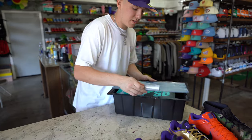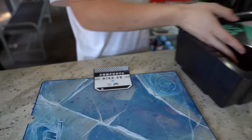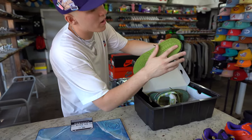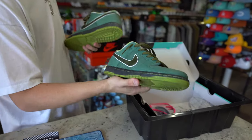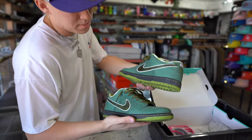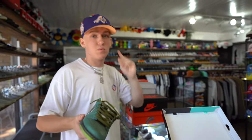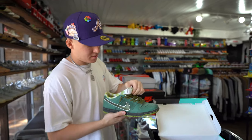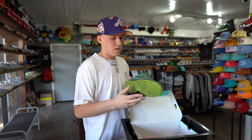And then one of my personal favorites, the Concepts box. Special box, even though pretty sure all the green lobsters came in special boxes. These ones have a little bit more wear on them for sure. These ones are size, what, 11? Yeah, these ones are sick. These will go perfect up there with the purple lobsters, the blue lobsters, and the red lobsters. So now we have the green lobsters. So I have all four of them, besides the yellows, but those go for like, what? 25. No, they're more now. Oh, yeah, I think it's like 50. Yeah, close to 50. It's crazy. Those go crazy, but there's only like 20-something pairs in the world, I think. Yeah. But yeah, I definitely love these.